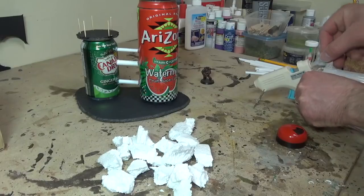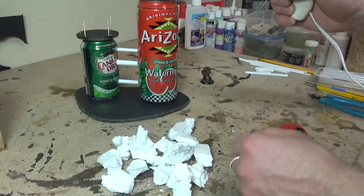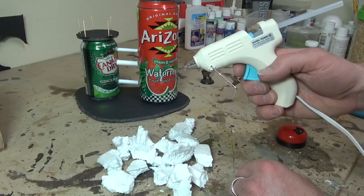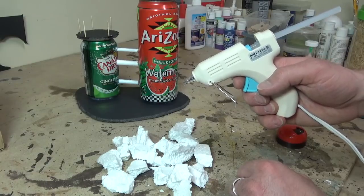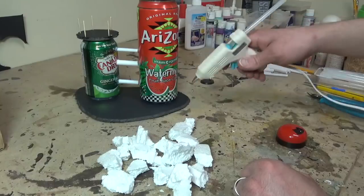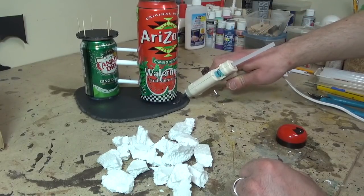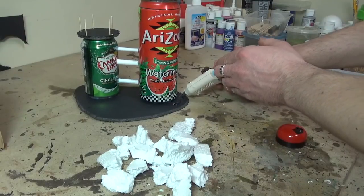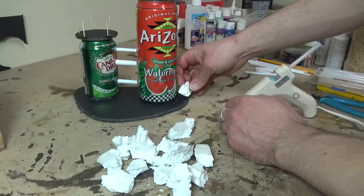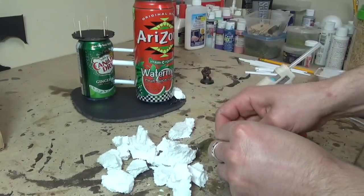So it looks like I need a new glue stick in my glue gun here. And I do have it on the low temperature. Now this glue gun has a high and a low temperature. I find on the high it melts the styrofoam very quickly, but luckily the low temperature will melt it a bit, but not too much. So I'm going to put a bunch around the rim of this terrain piece, because that's not really a large enough area to put models and stuff anyway. And I'm just going to pick a couple pieces and just kind of stick them in place.